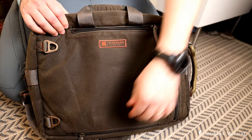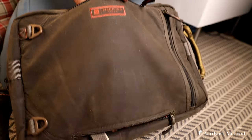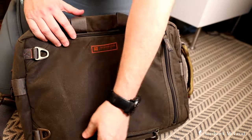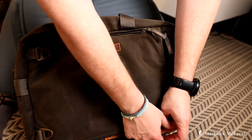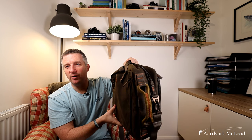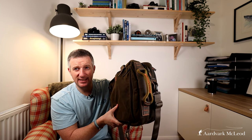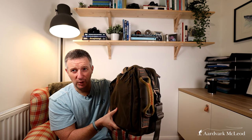Fishpond also think about these things for the travelling angler — here on the top is a pass-through zip system. You can zip the top and the bottom and then put it on top of your rolling duffel bag with the handle sliding down, so your valuables won't fall off the top of your cart. It makes a very compact travelling system, and these days that counts for an awful lot.